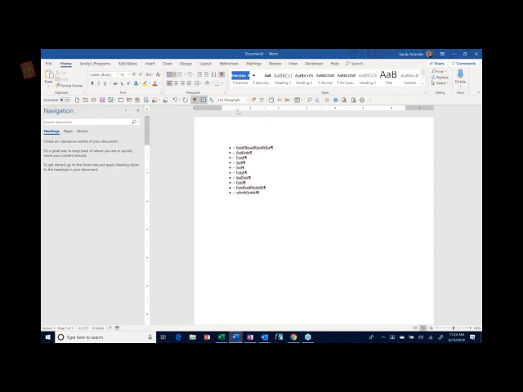By the way, indents are part of your paragraph formatting, so are bullets. This little arrow up here will determine, I didn't get the arrow, I got the left indent. The left indent will determine where an entire paragraph aligns.